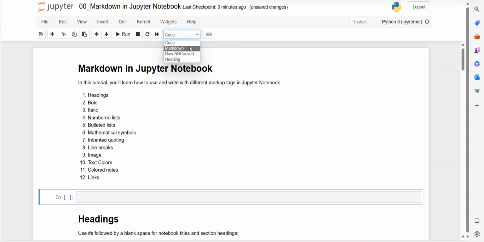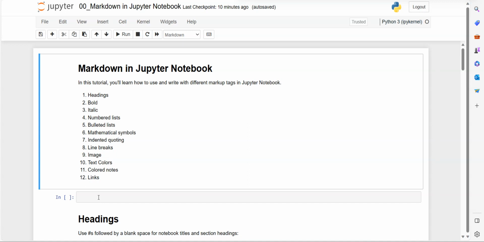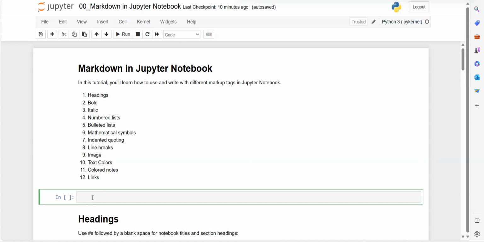If the cell is Markdown type, you can also use HTML tags, different types of tags supported by HTML, within the Jupyter Notebook. Even if you want to create a heading, you can click on this. And also Raw NBConvert means simply text you want to put. In that case, you can make this. Most of the time we just create two types of cells, code type and Markdown type. So this is how a new cell is created.